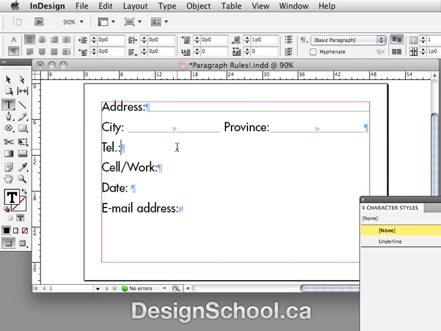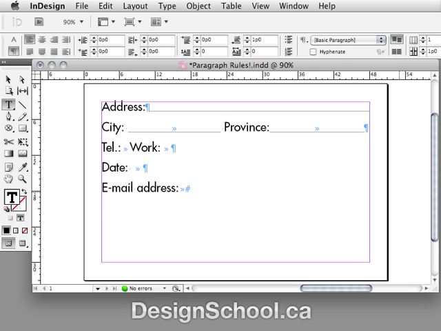All I need to do now is hit tab on any line that I want. Look here, this is the telephone at home. We're going to put the telephone at work on the same. Here, let's just change the text here a little bit. So there's telephone at home and work, and I'm going to hit tab. And then the date is here. I'll hit tab. Email address, I'll hit tab.